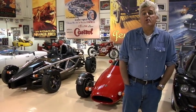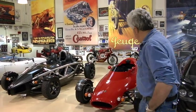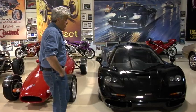We're going to talk about power to weight ratio. You know, cars are getting more and more powerful, 600 horse, 700 horsepower cars. But a lot of these cars, like the Mercedes, are 4,200, 4,300 pounds. Even the Bugatti Veyron is over 2 tons. To me, I like a light car with a powerful engine, but not so powerful that it overpowers the whole car. The McLaren F1, of course, was 2,400 pounds, 627 horse.